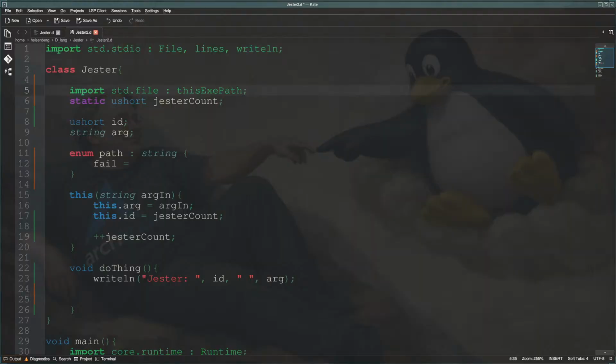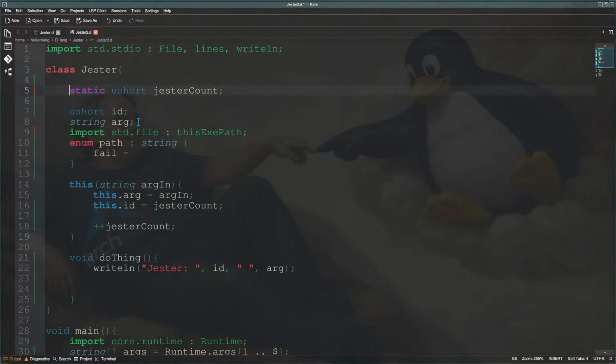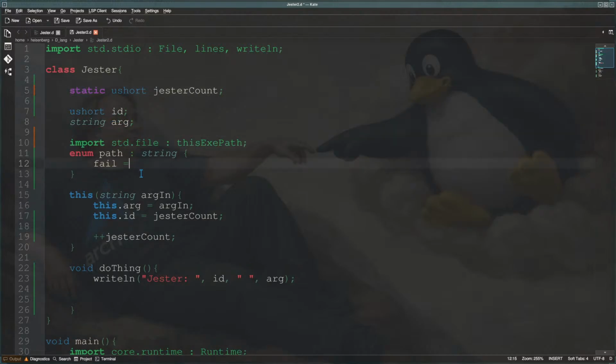Should be that. Let's go ahead and put that before there. I want to see if I can create that. I'm pretty sure these are constants and you can't change them after compiling. But hopefully they are not.